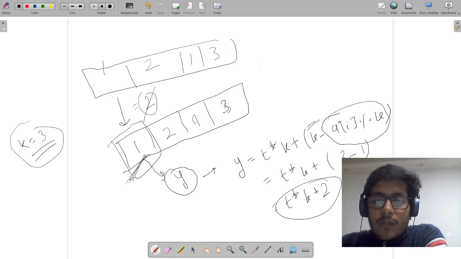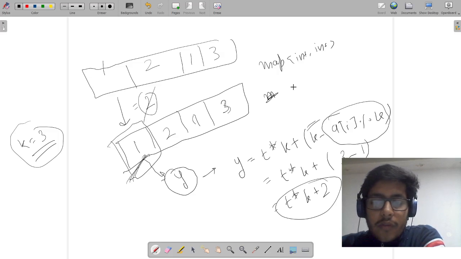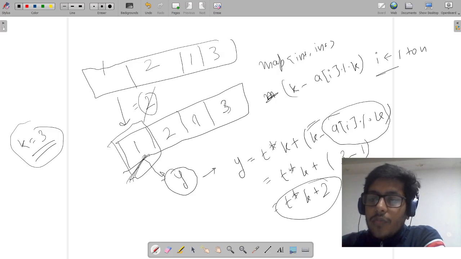So for this I'll be maintaining a map of int comma int, and I'll be storing the frequency of k minus a[i] modulus k for every i from 1 to n in this map.